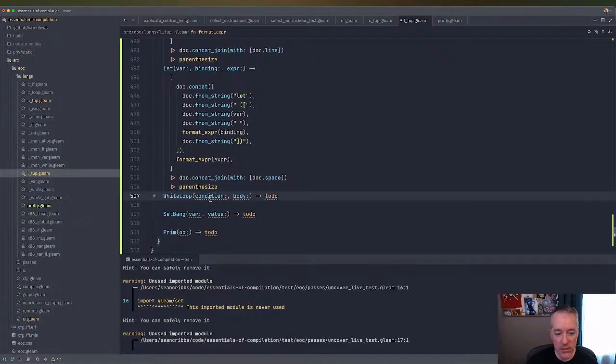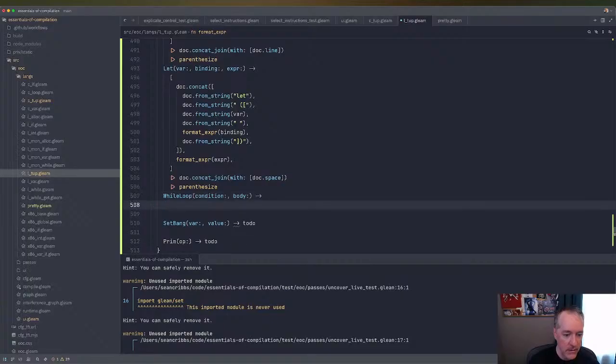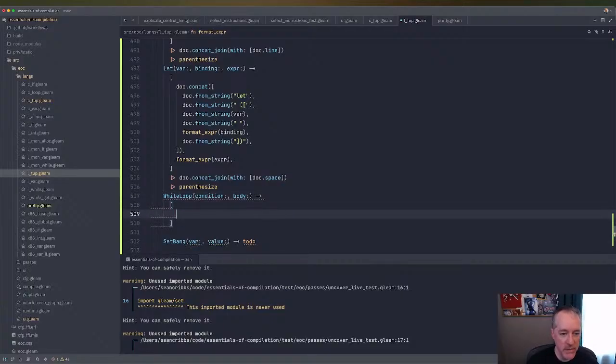You want the condition to go inside or be on the same line if possible. And then the body should be on another line. So, you know, not absolutely necessary, but generally speaking, you want it to be on another line. Okay, so we'll do something similar to what we did above.